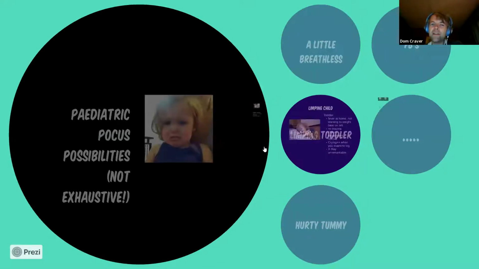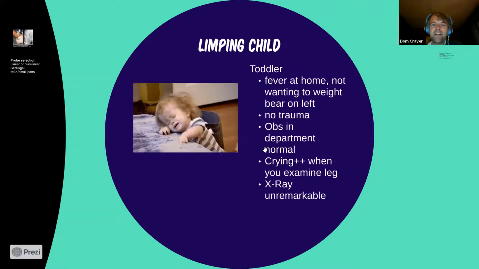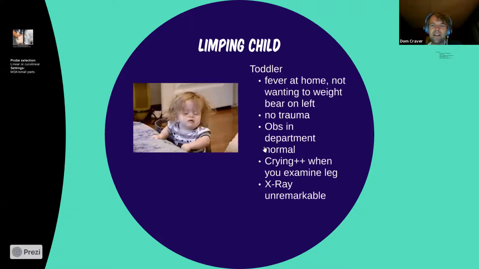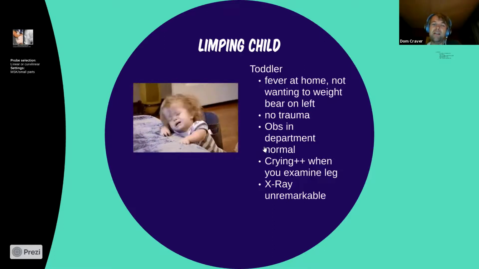Another great GIF. That's a great one, isn't it? So this is quite a classic presentation. You've got your 2-year-old. They've been a bit grumbly at home, bit of a fever. They've woken up this morning and they're not putting any weight on the leg on the left side. Don't think there's any history of trauma. The obs are pretty normal, but they are really upset when you try and examine their leg.